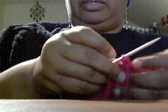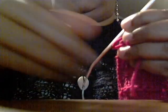Okay, and now there's only 1 loop left. So we take the scissors, cut it off.